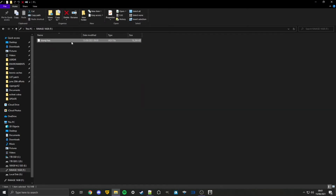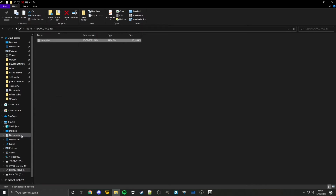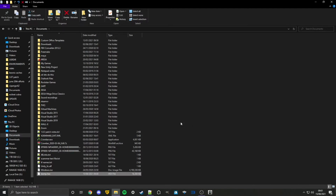And then this is the backup of your PS3. So if anything happens to your PS3, if it gets bricked, this is how you restore it. So what you'll do with this is you'll simply cut it and just put it somewhere you'll remember it. So for example, I'm going to put it in Documents. Like so.